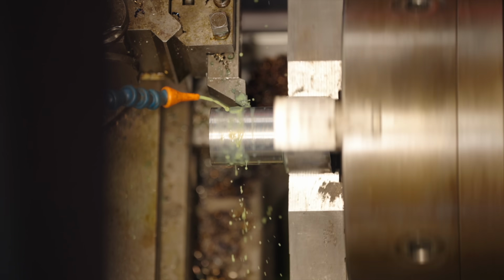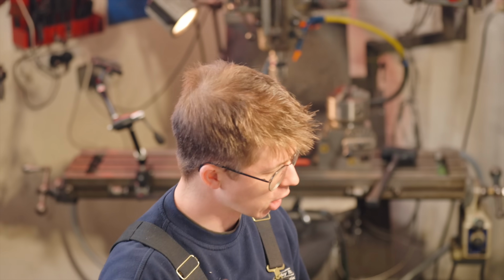How much clearance? Well, there's actually science to it, and it goes as follows. Now we're making the shank that goes in the hole in the punch holder.